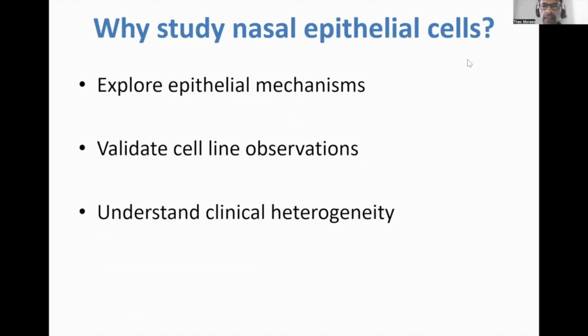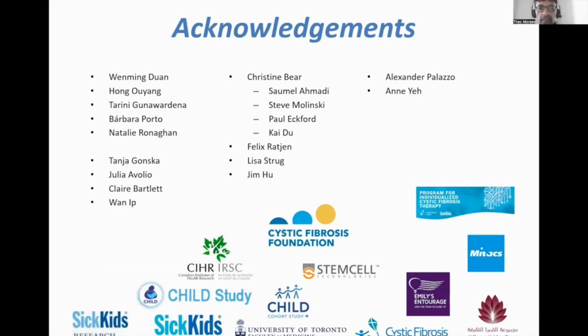In the end, part of the reason why I'm excited about working with Alex is that we can, and Anne as well, because I should mention that we were able to link with our ANE subjects through Anne's clinical expertise and connections. So why study them? Because we can explore epithelial mechanisms, we can start to validate some of the cell line observations that are made, and we can start to explore why some people behave differently than other people. And that's it. Thanks again for your patience.